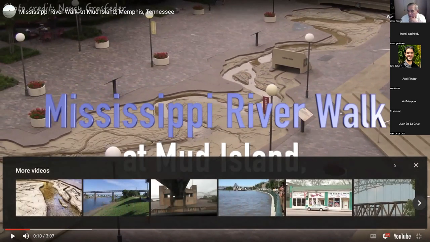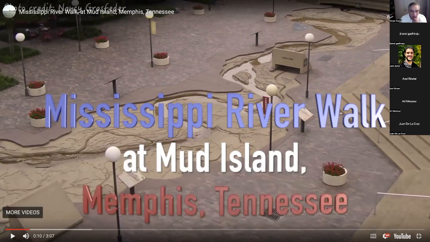So when you visit Memphis, you can go to this model. I don't recall the scale at this point, but this is a geometric scale reduced model of the entire Mississippi, I believe from Cairo to the Gulf, Mississippi River Walk. You can walk the entire river. I think I read in the model that 1 foot is about a mile, something like that. That's the scale. 1 foot is a mile. And this is a very big model.